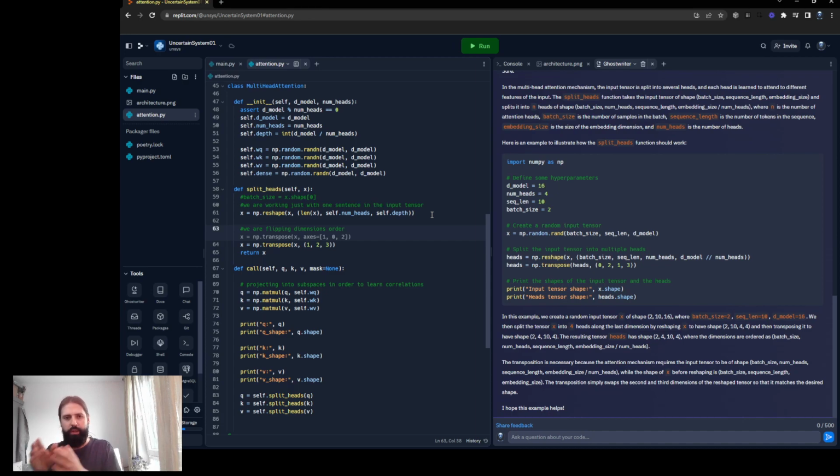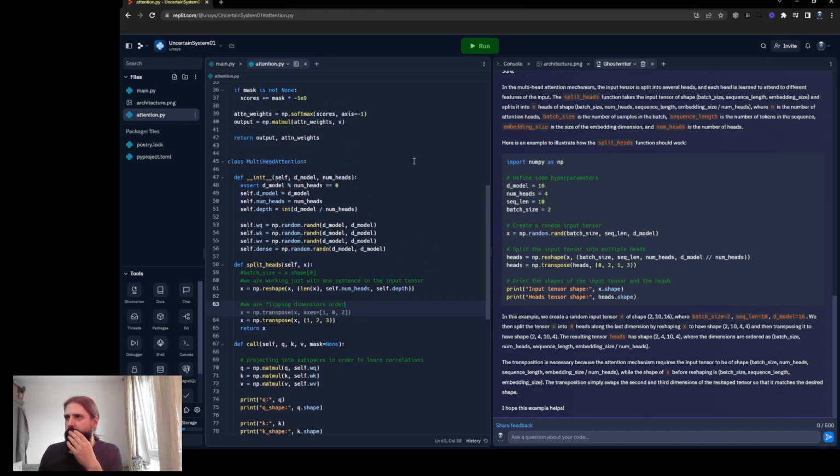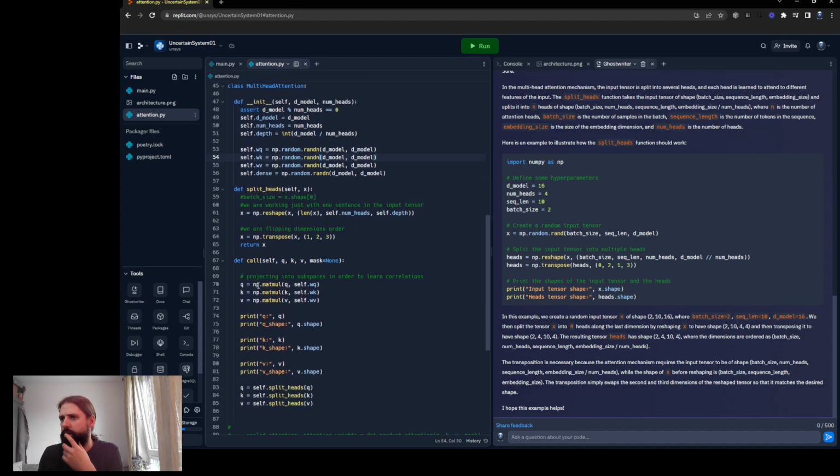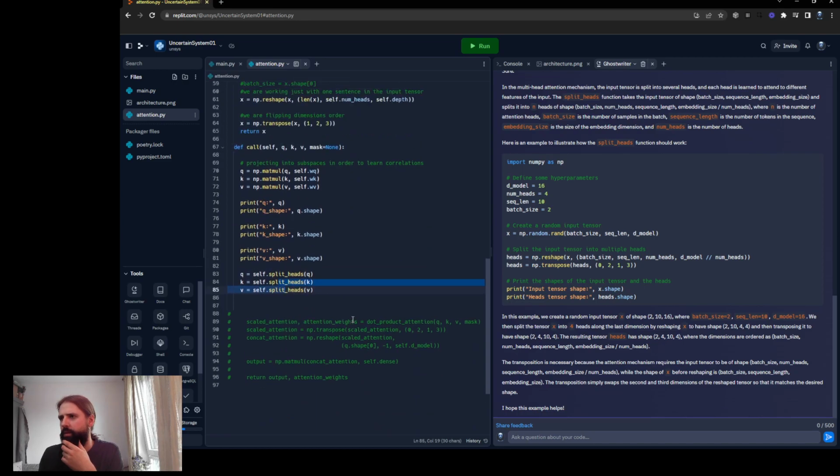I guess so that we can then build the loop that iterates over these things better, or the multiplication better. Well, just the fact that we want to be able to split this later. This part here basically does, so the call does these, and then we're splitting, but then nothing else happens. Oh no, then this part here, the scale attention stuff. Okay, so that's next time. That's the next thing that we're doing. So I guess we're just doing it so that for the multiplication, it's easy for this to happen.